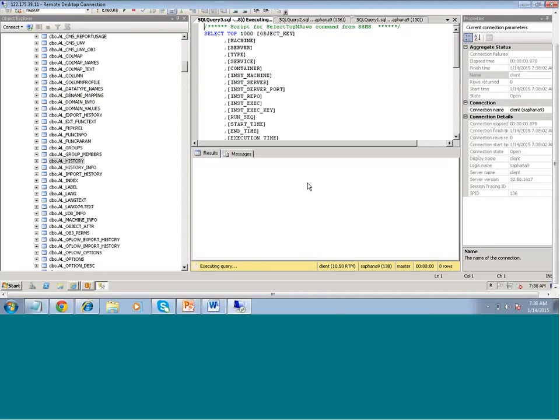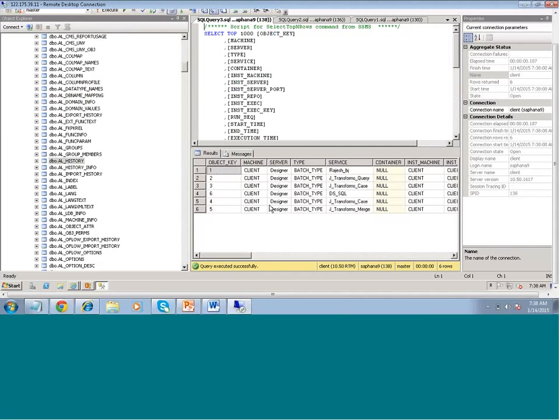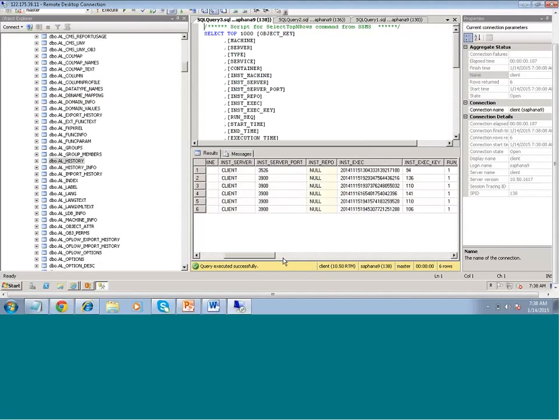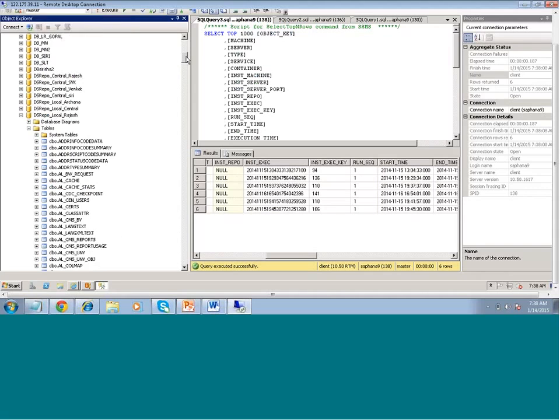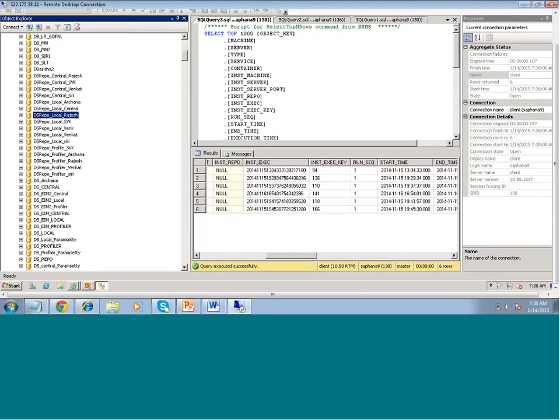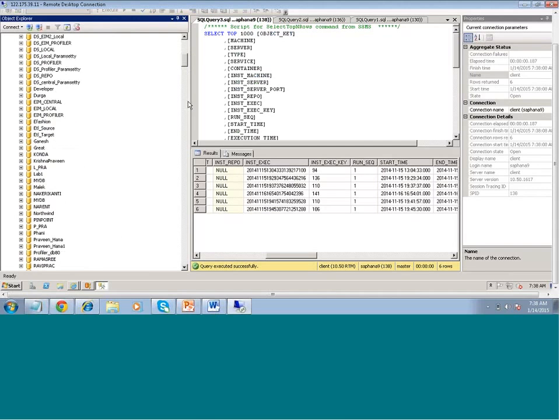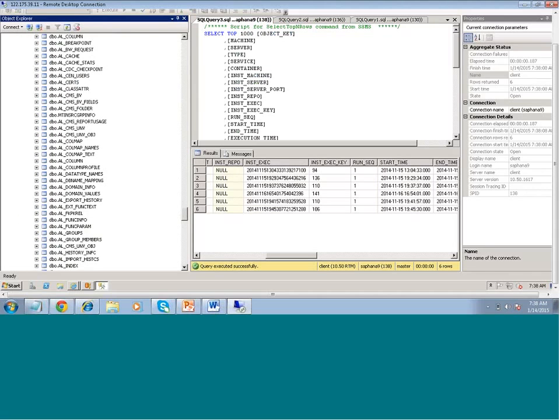If you see here, they have created one job, J_transforms_query, JS_SQL. So what is the server name? What I'm trying to tell you here is, these are all the tables that will get created automatically on your system whenever you are going to create a local repository.